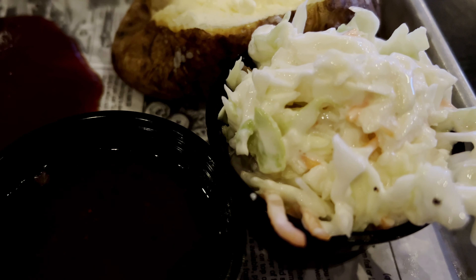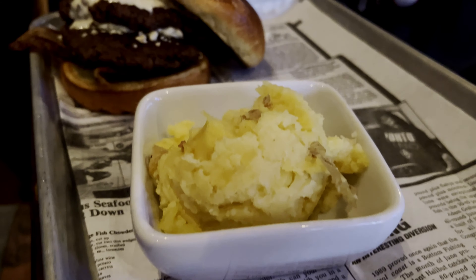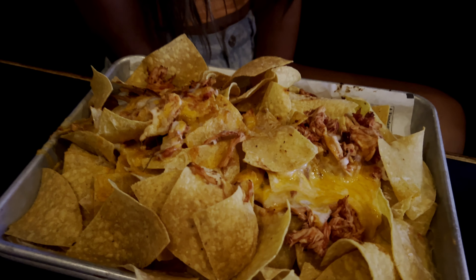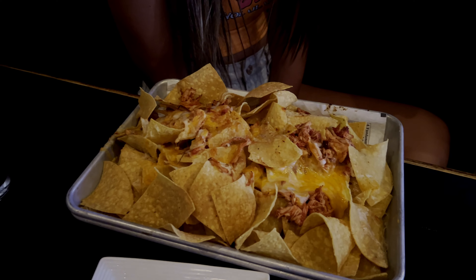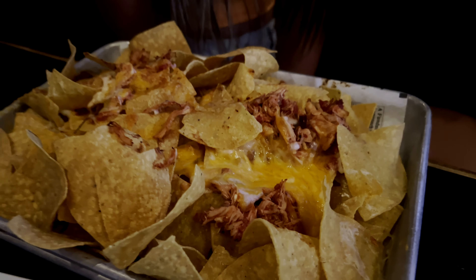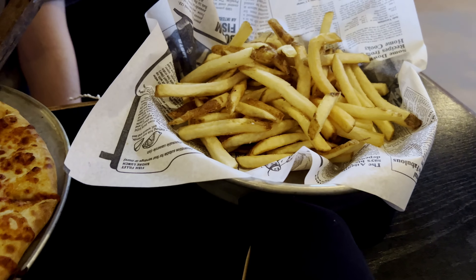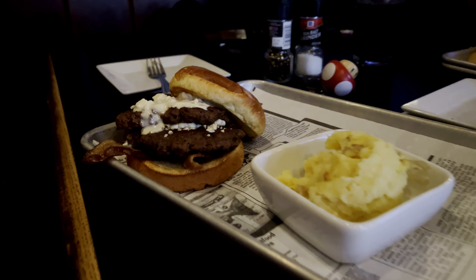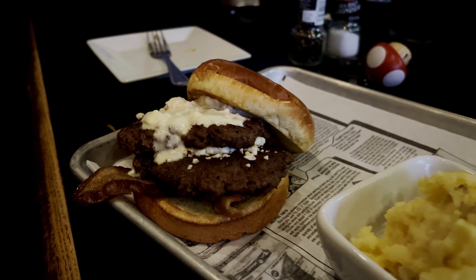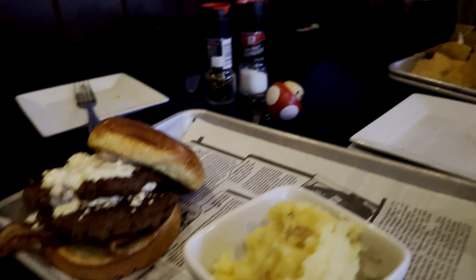Here's the Baby Back Half Rack — they smothered it with barbecue sauce. I got the baked potato and the southern slaw. And you got the blue burger and the Yukon Gold mashed potatoes. Keegan's plate is suitable for about seven people, I think — it's the chicken nachos. Jay's got a pizza that looks really good, and some fries. It's a double patty — I'm definitely going to have to take one of those off. The fries were so good I couldn't stop eating them — I'm already tapped out.